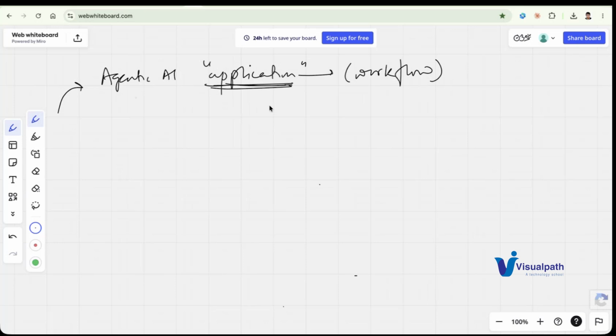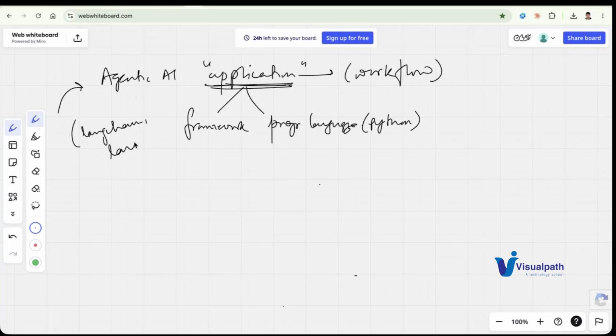For building an application, we need a framework which will help us build this agentic AI application. We need a framework from a coding perspective, and also a programming language, otherwise you cannot build it. So here we will focus on Python. There are two major frameworks we'll focus on. One is LangChain, and the most important one will be LangGraph. Using these two, the framework and Python as the programming language, we are going to learn how to build multi-workflow applications, which will help us augment and increase efficiency.